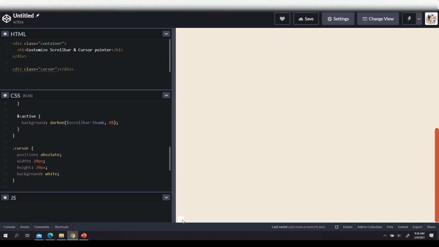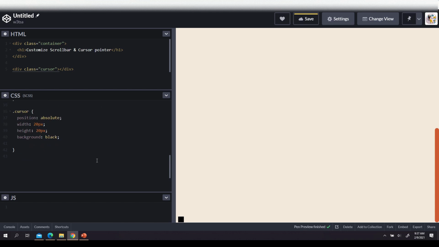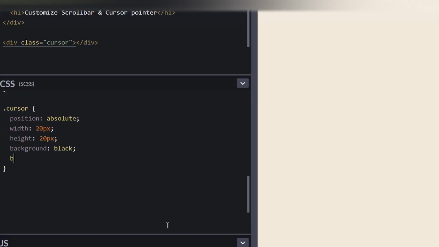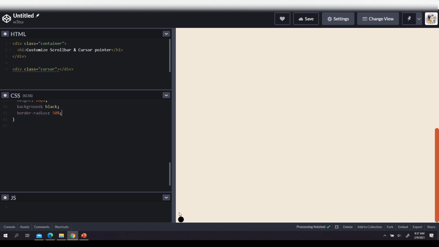And you can see right here at the very bottom, now if I make it black here, you'll be able to see it more. Right here, this is the box. This is going to be our mouse cursor. So I want to make it rounder, so I'm going to do border radius, and I'm going to say 50%, and that's round.